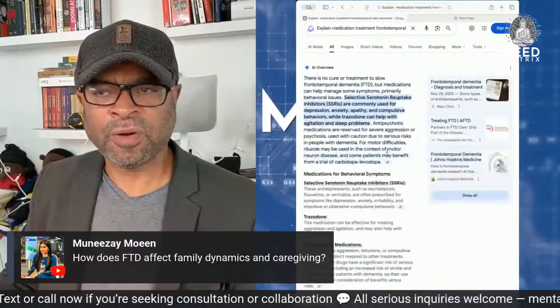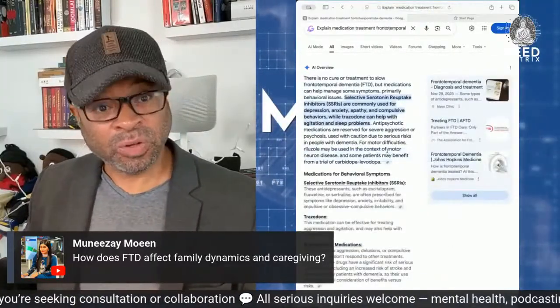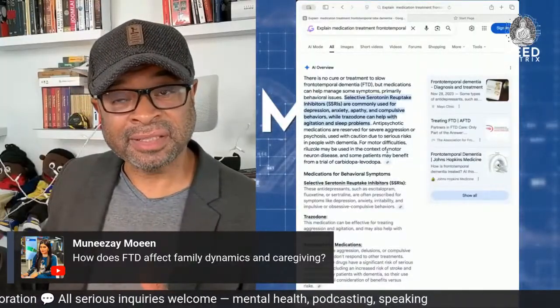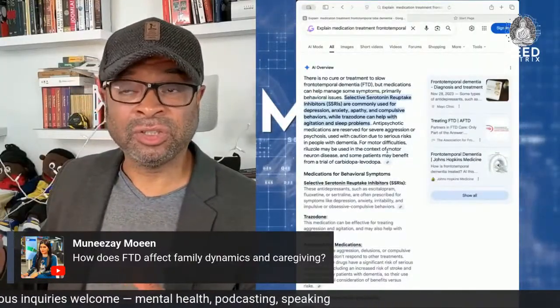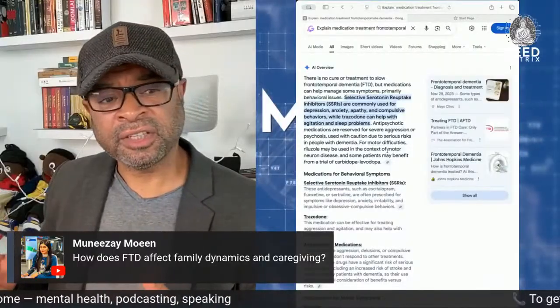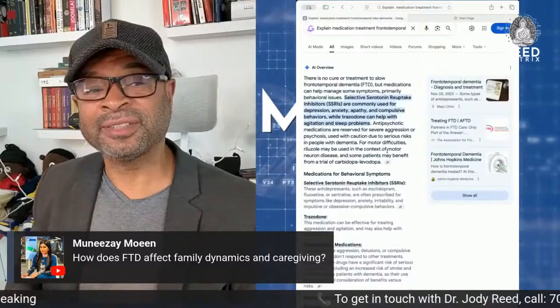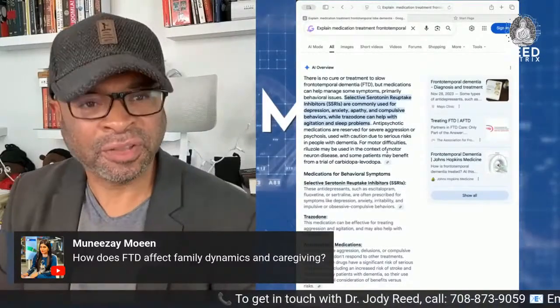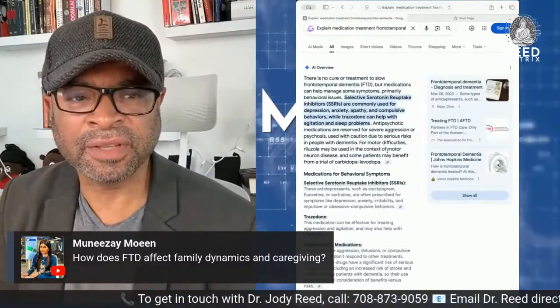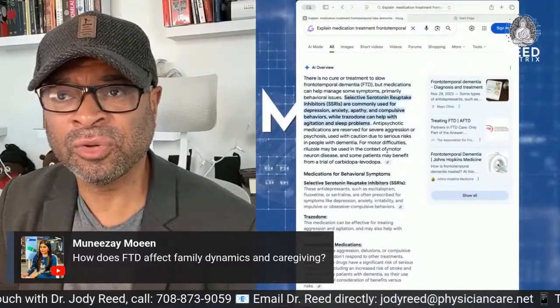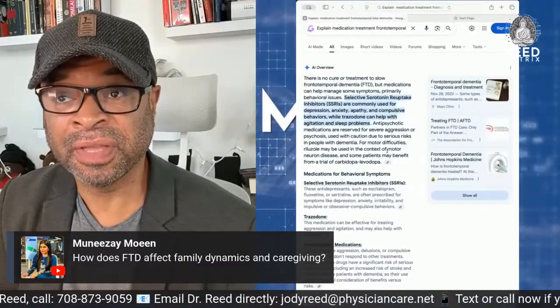So for the most part, what you are treating matters. If it's agitation, you're going to have to stabilize things as a glutamate issue. If it's rage or combativeness, then for the temporal lobe you want to use those mood stabilizers, and it's very effective. Just like temporal lobe epilepsy, we can still control those with mood stabilizers.